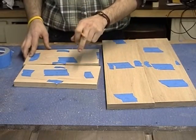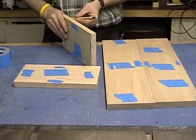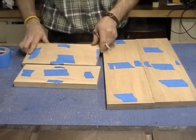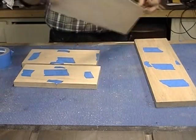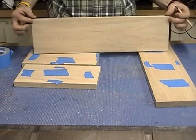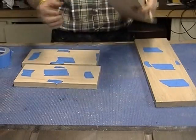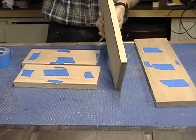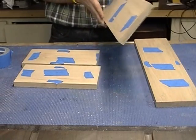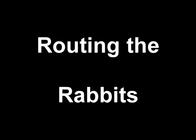On my top and bottom piece, I need to go ahead and cut the inch rabbet in the back for the back panel to recess into. And for the side pieces, I need to cut the rabbets at each end. They're going to be 3/4 inch rabbets, 3/8 inches deep. There is a rabbet all the way down the back of each side, and there will be the dados for the two shelves.